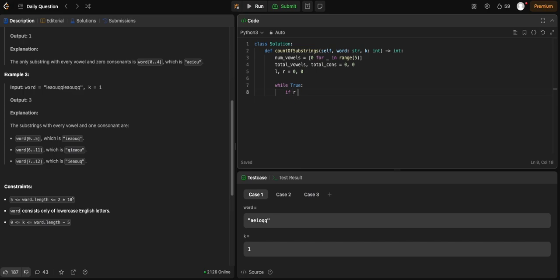So if R minus L, we can just do if total consonants is larger than K, that means we have to contract our string. So we will shift R up, and we're guaranteed that they wouldn't cross.